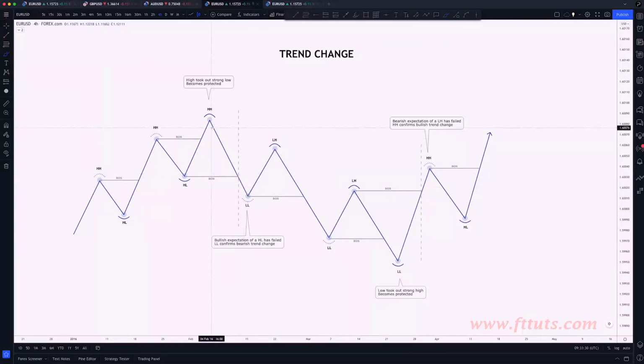So when we get that lower low formed, if you think about the strong and weak highs and lows concept, what has happened? Well, a strong low was taken out. So that means a lot of money had to step in somewhere in this leg to form that lower low, right? To form that trend change. So in theory, this should now be a very strong high because it took a lot of money to cause that low. So it's a protected high, right? A lot of money has a vested interest in price now not trading higher than this high.